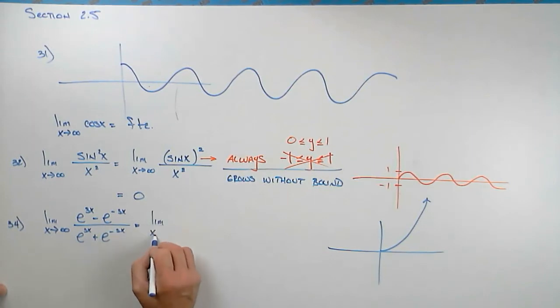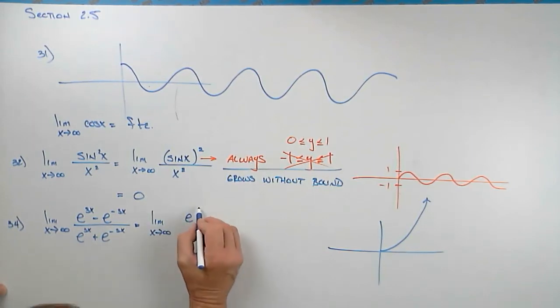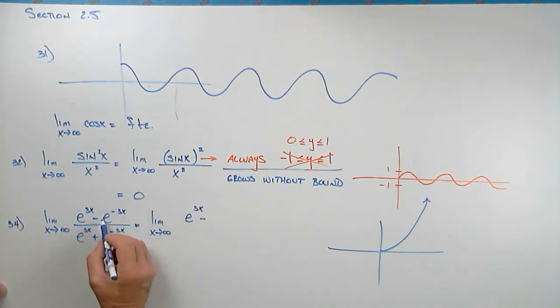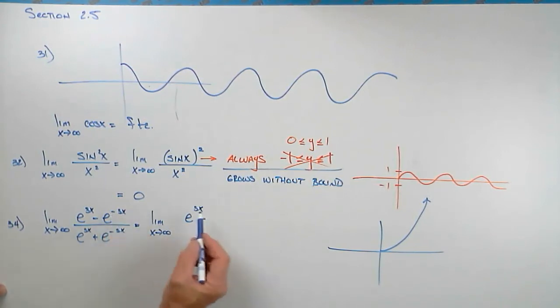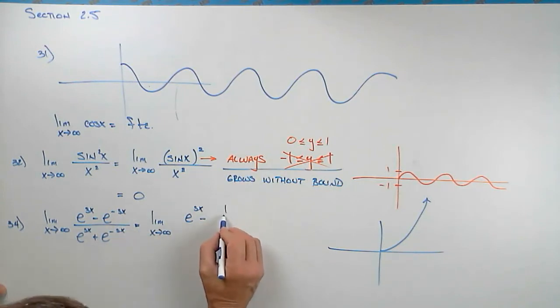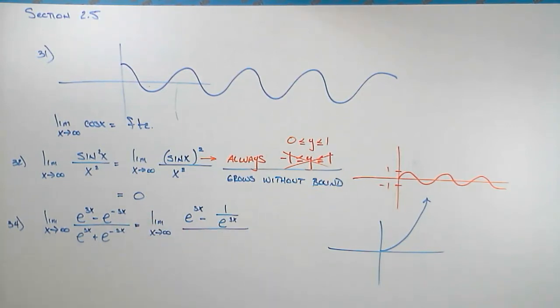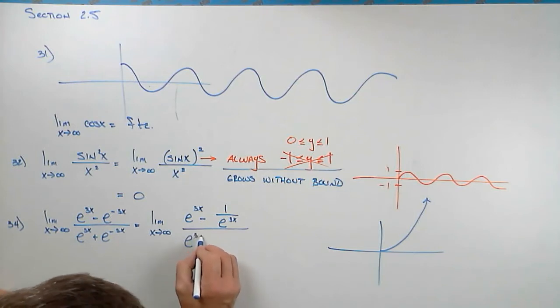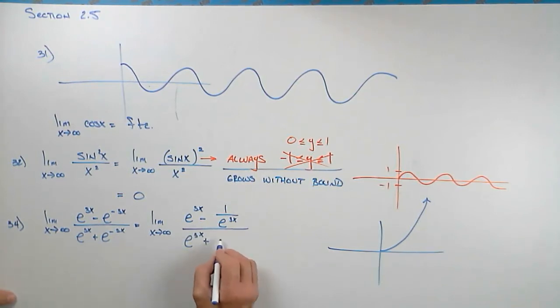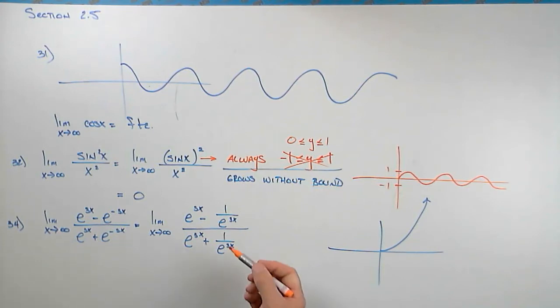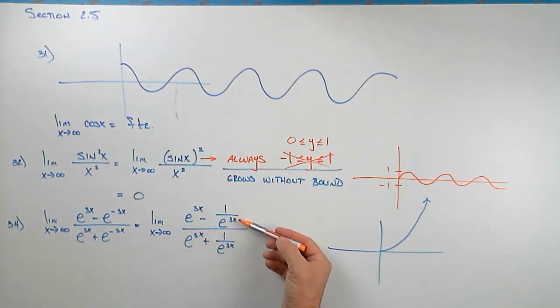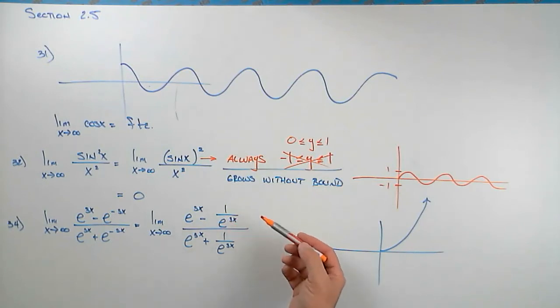This is the limit as x approaches infinity of e to the 3x minus, e to the 3x is just that. E to the minus 3x, though, is 1 over e to the 3x, right? That's what that negative exponent means. We write the reciprocal. This is e to the 3x right here, plus 1 over e to the 3x like this. Now, let's just ask ourselves, as x grows without bound, this is 1 divided by e to the infinity. E is 2.71828182845, and it goes on forever. It doesn't repeat.